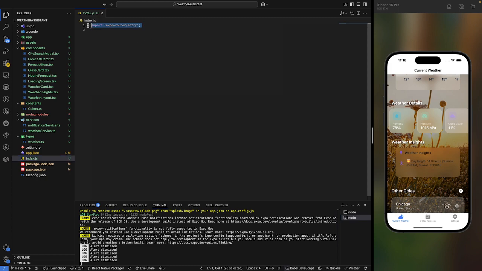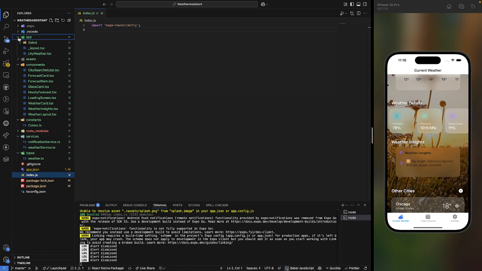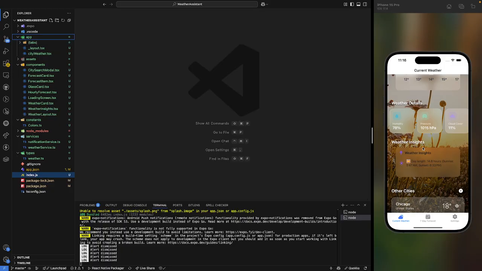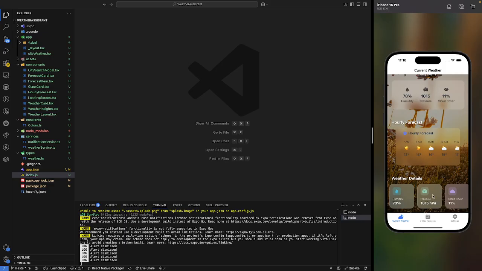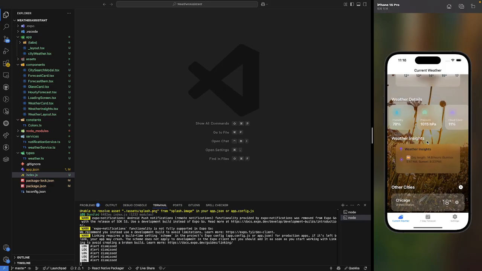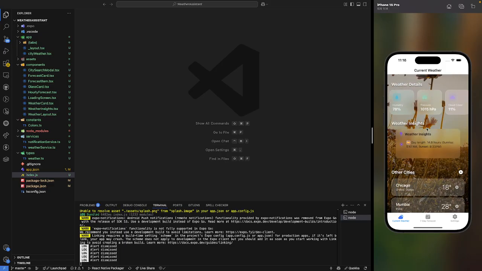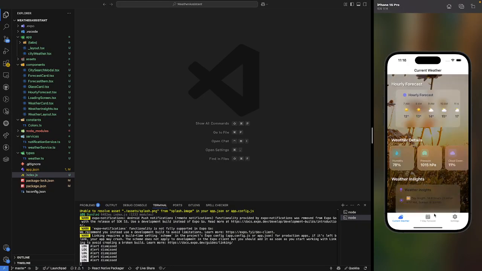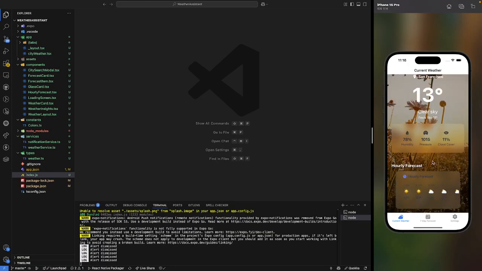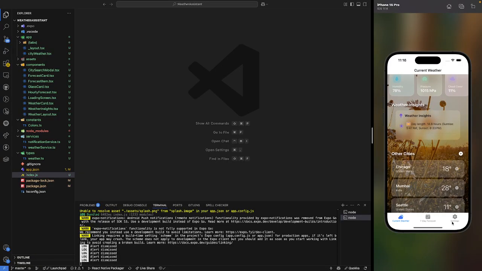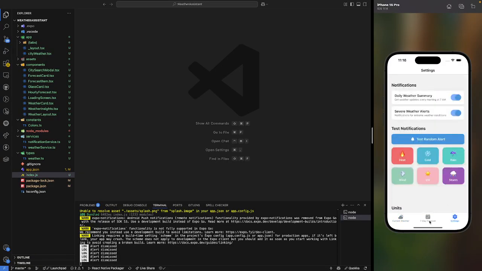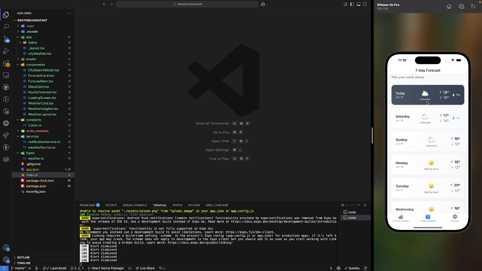And yeah, that's all. And this is the main entry file. So I am using expo-router/entry to redirect the entry to this app folder. So that's it. I guess that's all the features. If there was no time constraint, I would have added new features as well. I could have shown more features on the home page. I could have more settings here, and we can also expand this 7-day forecast to see everyday hourly data to see how it goes. Yeah, thank you.